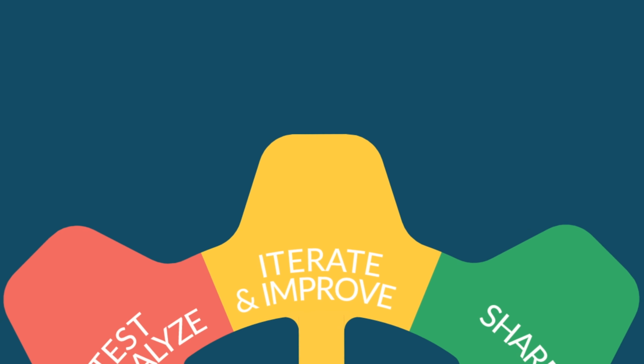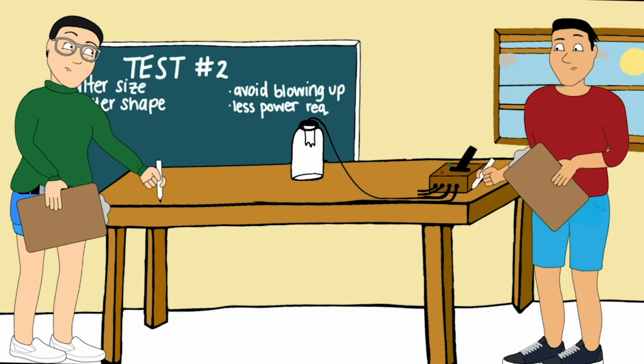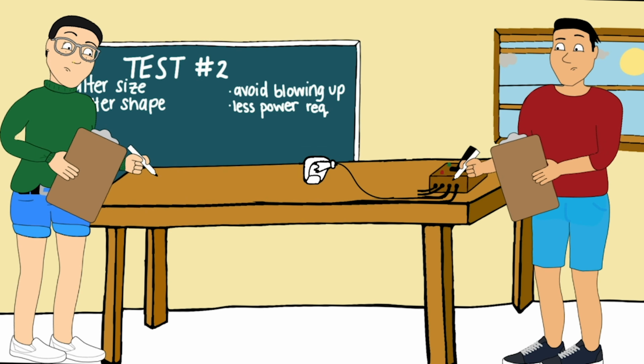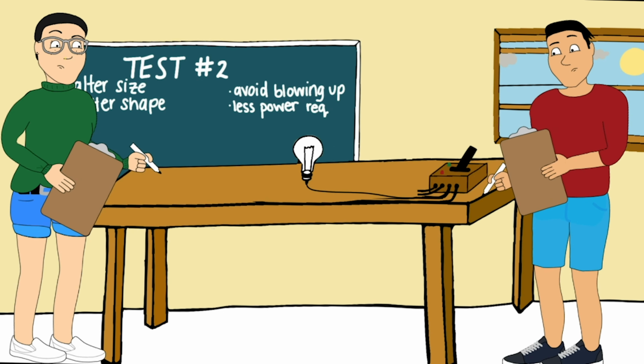Following this, we have iterate and improve. This step is all about repetition. Just because your design didn't work the way you wanted it to the first try, doesn't mean it failed. And alternatively, just because it worked the first try, doesn't mean it can't be improved on. This is where we take all the data that we collected from our last step and use it to decide what to fix and improve upon in our next design. At this point, we rebuild and we test again. Continue these two steps until you get the desired results. In the case of our light bulb, we would have needed to play around with different materials, going through multiple trials and errors to figure out what design would work the best.